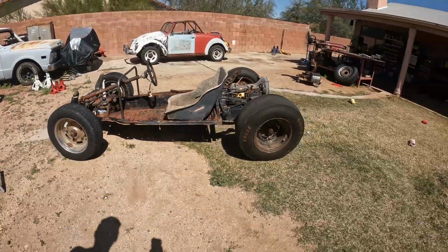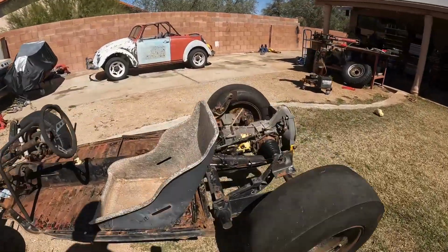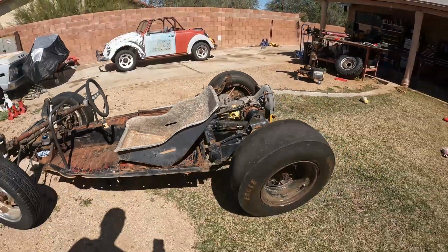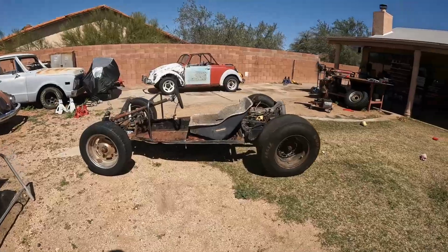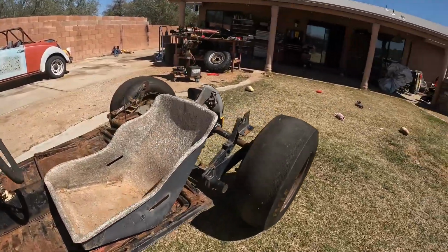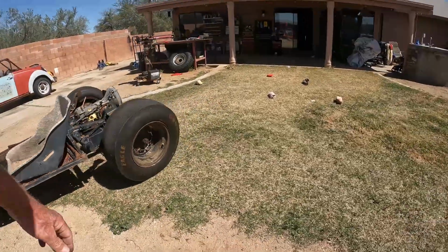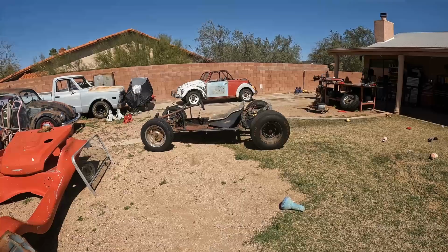I don't think I'm going to have to jack them up too much there, but if I have to make some seat mounts, I'll go ahead and do that. I don't like that layback look. We'll just put that back a little bit there.